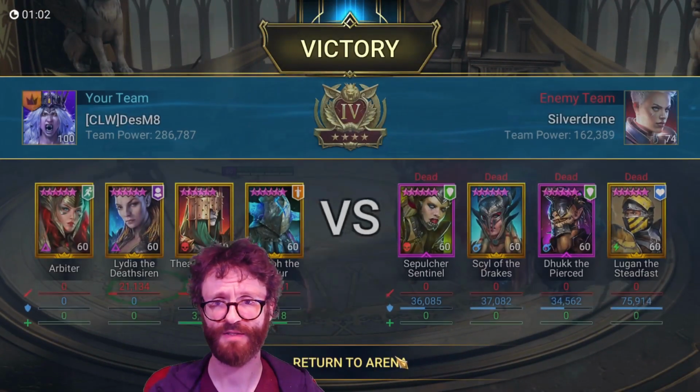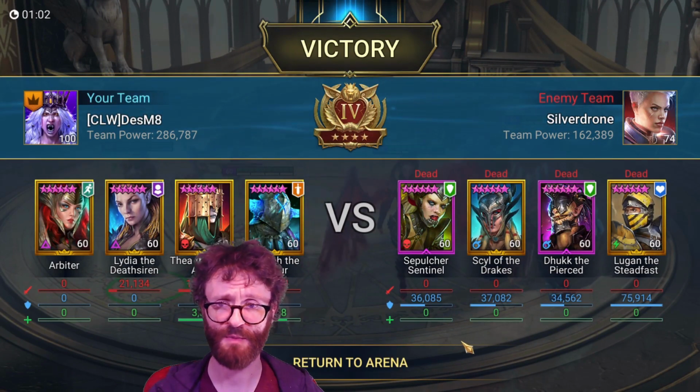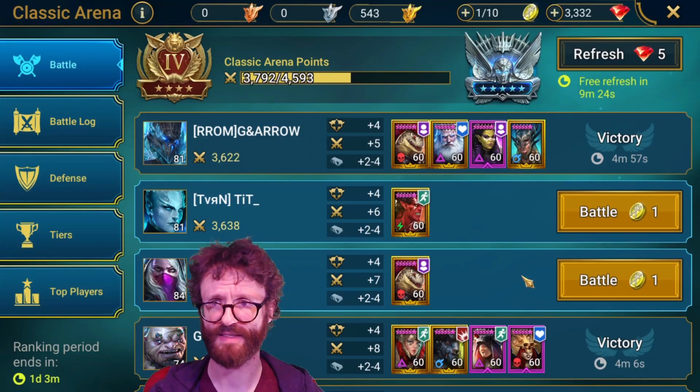Pretty good numbers. And that was a fairly defensive team. We got Sepulcher, Syl, Duke, Duck, and Lugan. So that was pretty cool, actually. That was decent damage on a heavy defense team. So that's a little bit more of what we wanted to see.